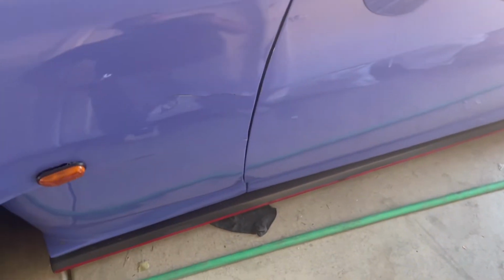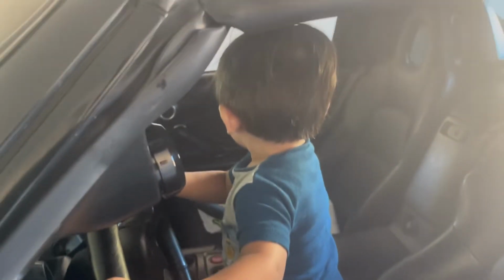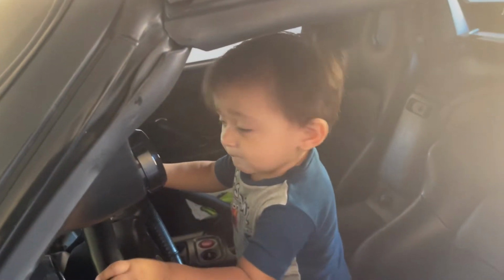All right, so we're gonna try to get the shift knob installed, but I think somebody's trying to jack my car. Hey, what are you doing in there?